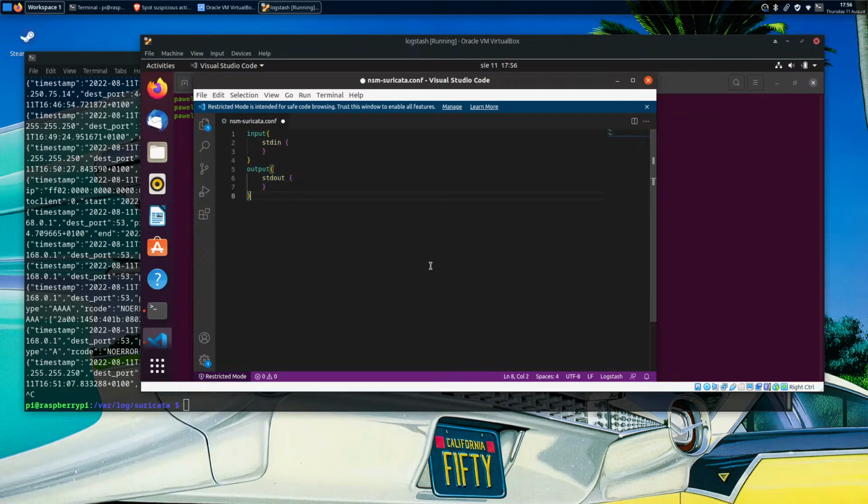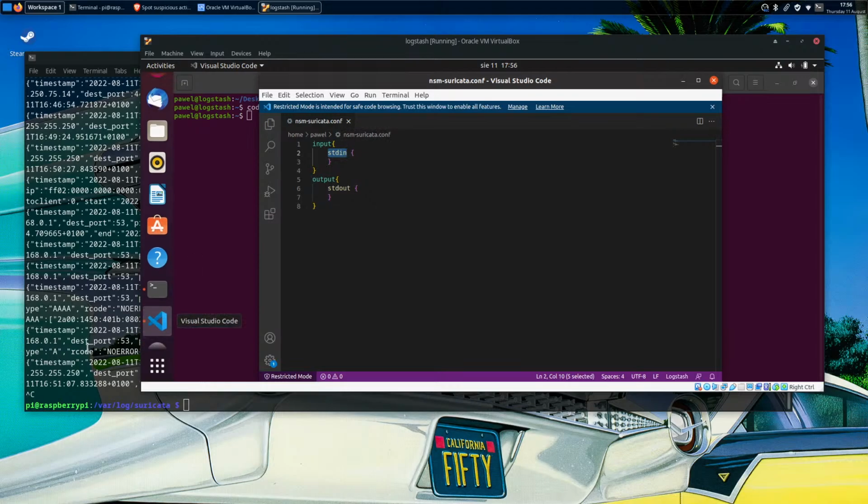This is really good for testing because you can basically paste the logs into the console, and it will return them to you basically as an output. So let's do this basic stuff for now.